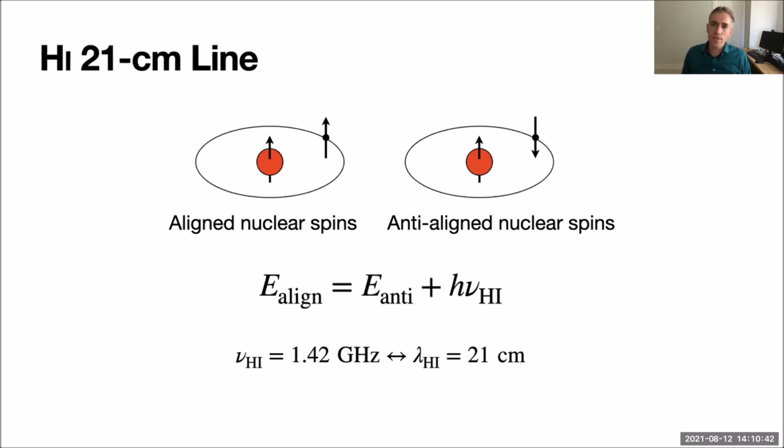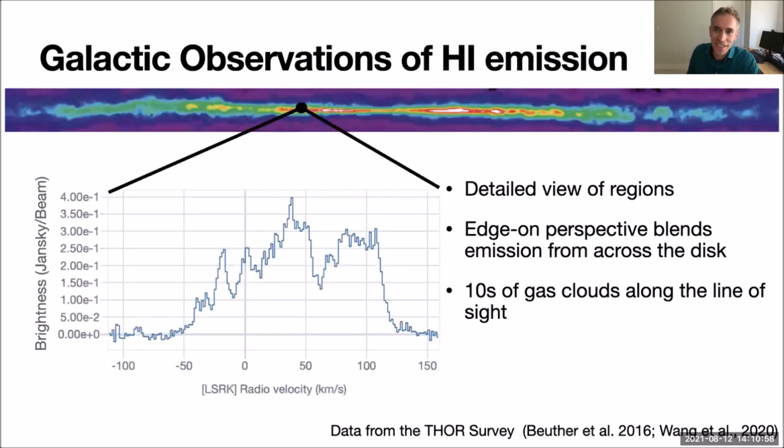And so we have this great spectral line that traces just atomic hydrogen, traces it really well, and it gives us a sense of where the gas is in the galaxy. So we can go ahead and map that. Well, the obvious galaxy you'd think about mapping is the Milky Way. And here's a map of atomic gas in the Milky Way. It's this thin little strip of color across the top of your screen.